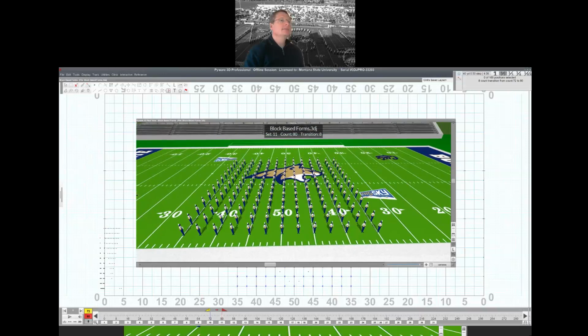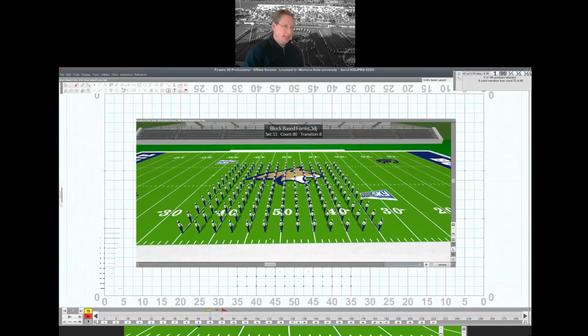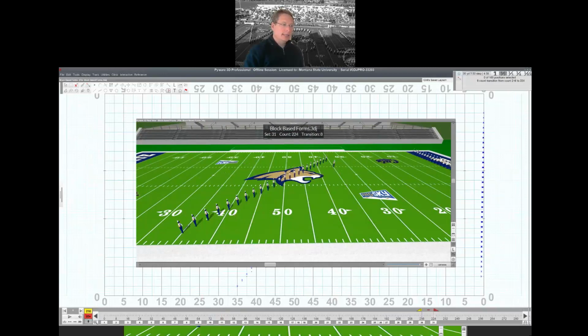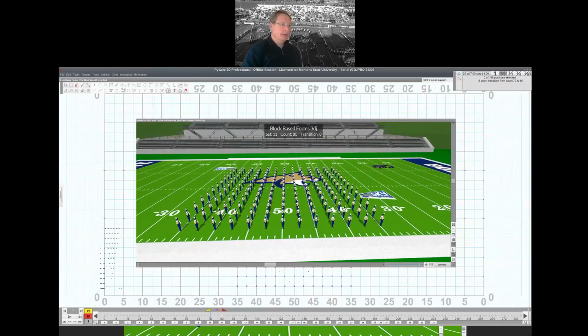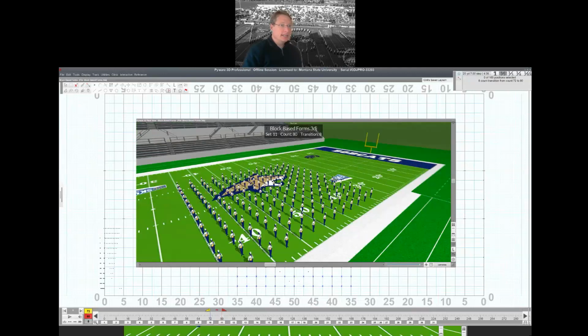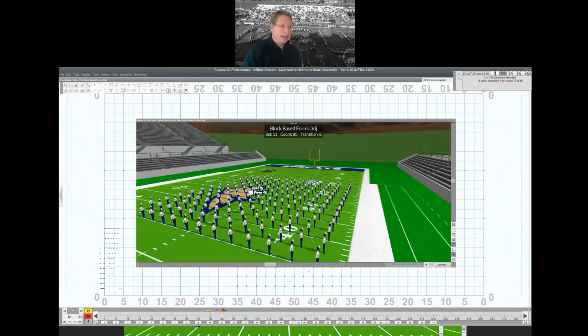Notice we don't emphasize the rank so much when we're in the diagonal, because of that error piece. Remember how I showed you way over here how a little error down here gets a big error back there? Well, if we had that same error here, then at the back of the block, you'd actually have lines that were intersecting each other back here. And it makes it impossible. So when you're in a block, you really do have to emphasize the file first, then the rank.